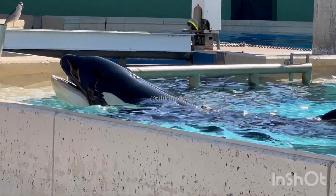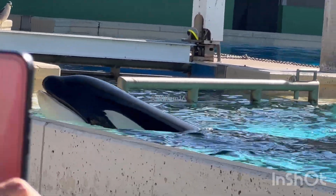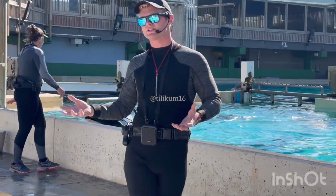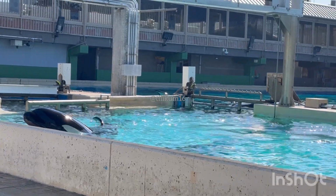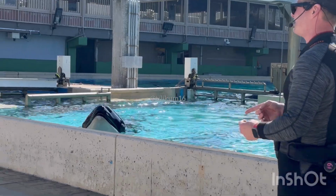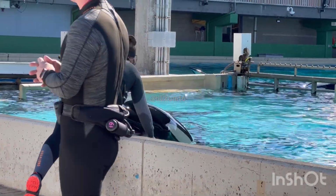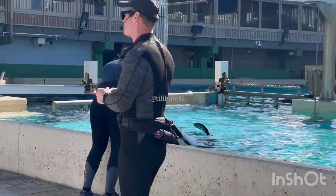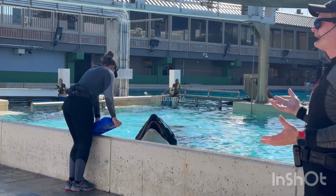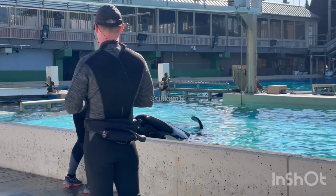Now at SeaWorld, we use positive reinforcement across all of our parks, which means that if the whales do something correct, we're going to give them something that they might find reinforcing. Now Shouka finds fish really reinforcing, right? Who doesn't like all that good salmon and herring, at least if you're a whale. But Shouka finds other things reinforcing too, like these giant ice cubes that Kaylin has. Now these are giant blocks of ice that the whales really enjoy munching on. They also like different snowballs, they like jello, they like back rubs, they like hanging out playing games with their trainers. So throughout these husbandry procedures, you're going to see Shouka getting a lot of primary or fish reinforcement, but you'll also see her get these other things like these fun ice cubes that she really seems to enjoy.